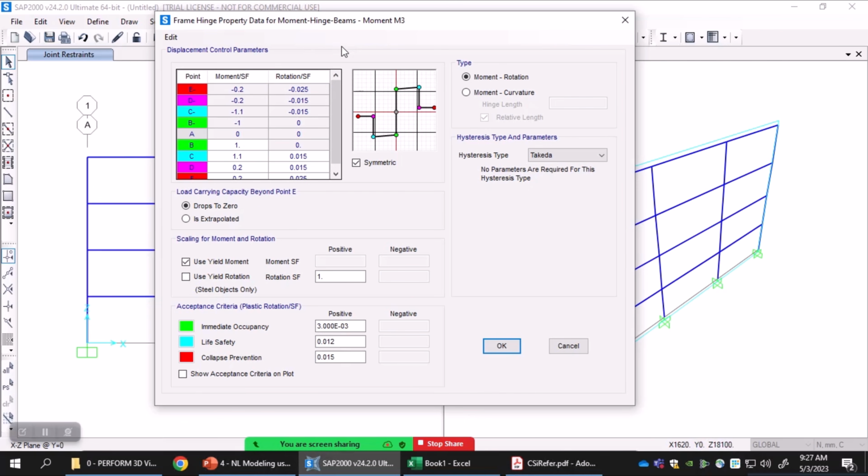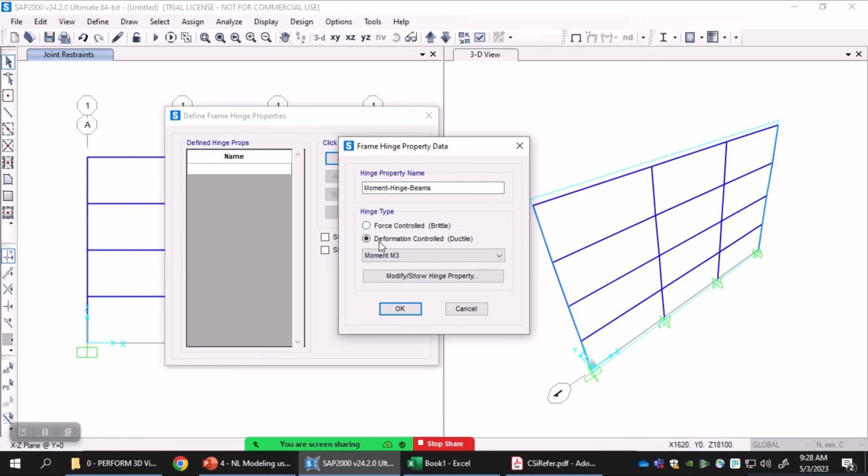I have selected them from ASCE 41. Let's assume that the acceptance criteria for both positive and negative sides, if I uncheck unsymmetric, are the same from ASCE 41. So I'll just click OK and use the automatic option to calculate the yield moment. The program will take care of that automatically.